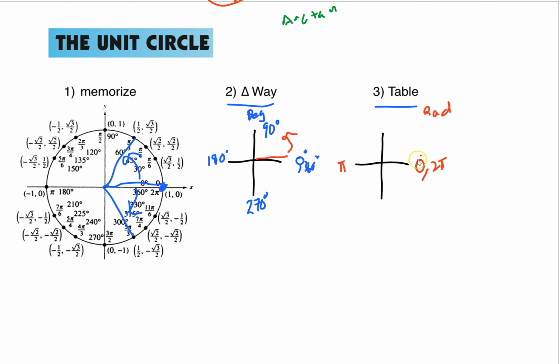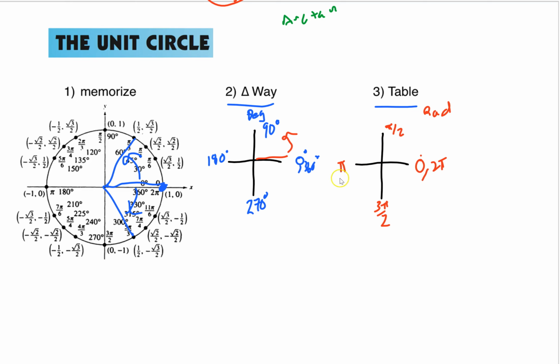In between these two, well, it's 0 and pi, so halfway would be pi over 2. This is 0. This is pi and 2 pi. Halfway between those two would be 3 pi over 2, or 1.5 pi. Just use 3 pi over 2. And that's generally the way radians work. You keep on going, same idea, longer and longer.